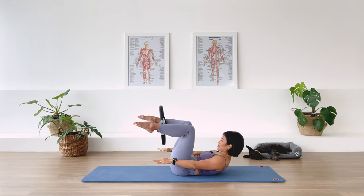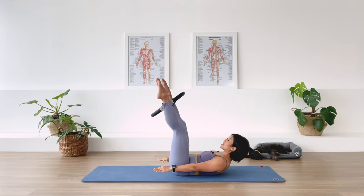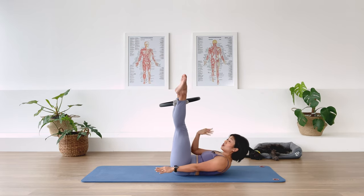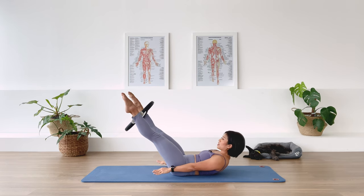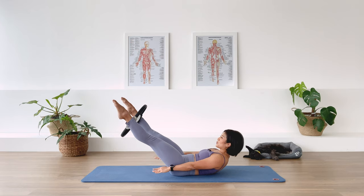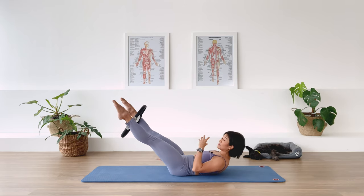We straighten the arms down to the side. We straighten the legs up to the sky or lower the legs down to an appropriate height. I'm gonna lower down here. We inhale and we go. Exhale, we pump. And inhale. Now I'd like you to really breathe. Breathe loud so you can hear the music of your breath.